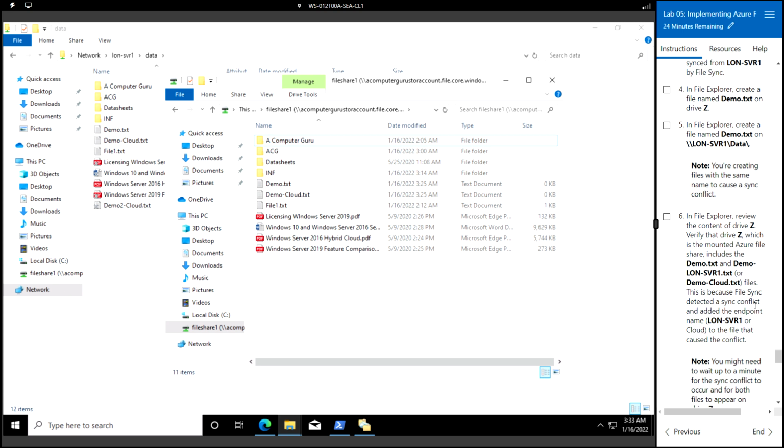This is because file sync detected a sync conflict and added the endpoint name. Basically, it will be the endpoint name LAN-SVR1 or cloud. So in this example, we can see demo-cloud.txt.